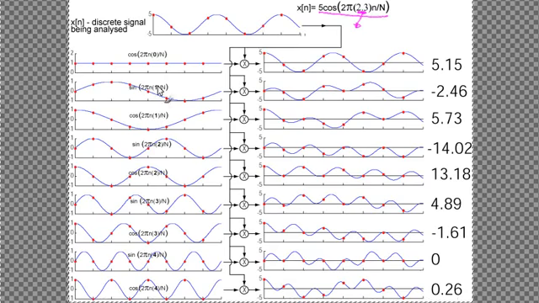Here is that sequence of numbers. Now the thing to note about the sequence of numbers that we get back from our DFT analysis is that we get large non-zero values for the case where the signal that we're analysing is most similar to the basis functions. So this signal that we're analysing is 2.3 cycles.